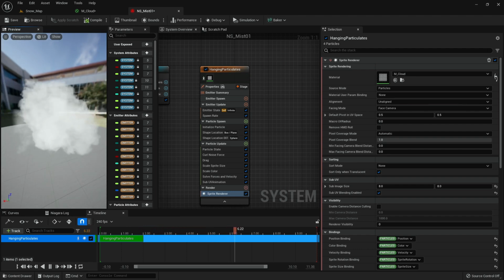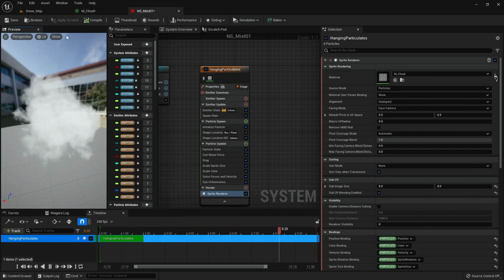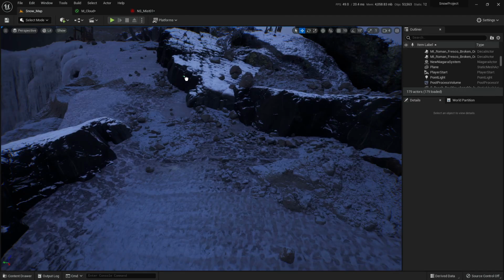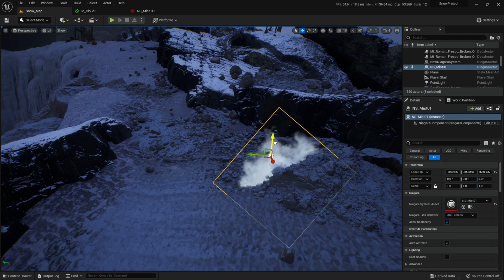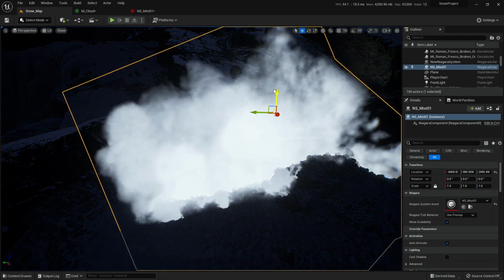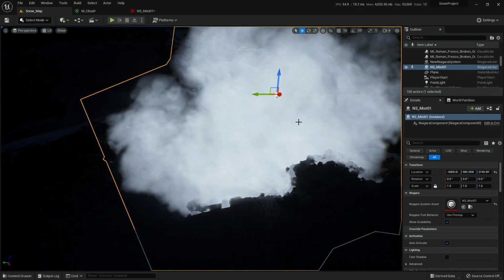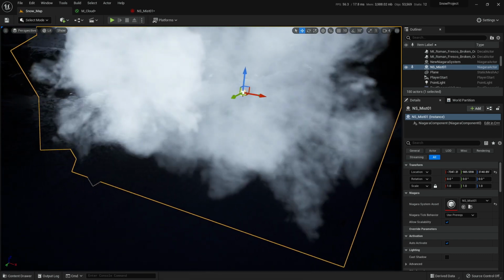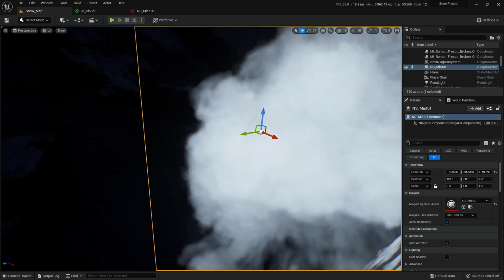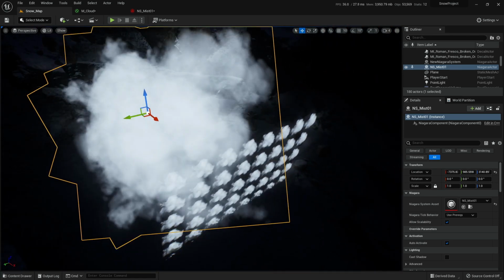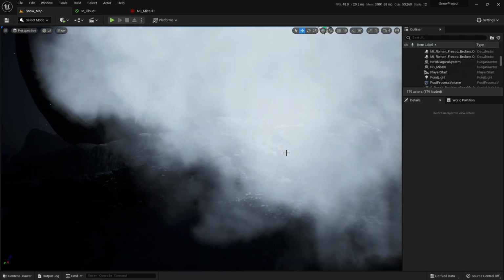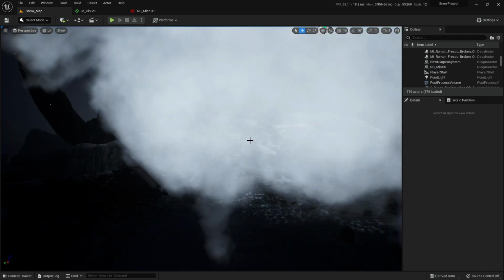Okay. Now let's try placing it on our map. So we just drag it here. This first mist, we want it on our face. Something that is gonna cloud our vision a little bit. So around here maybe. Oh, let's just get rid of this transparency here. So let's press 1. Okay.